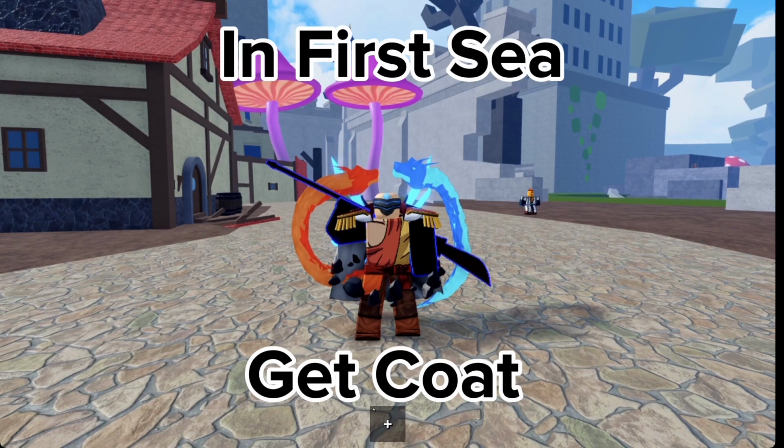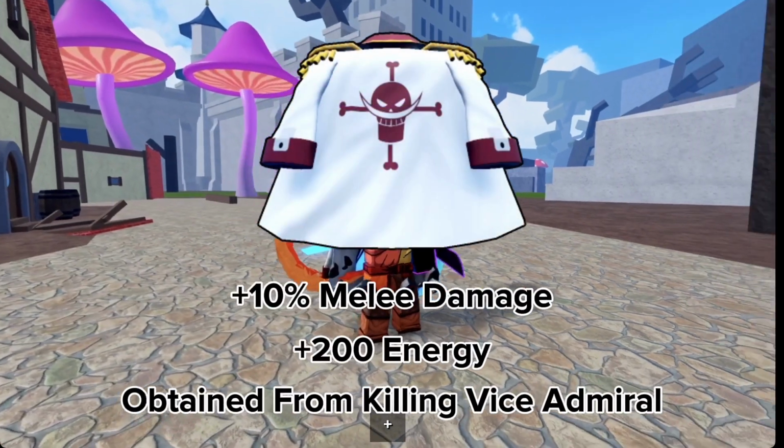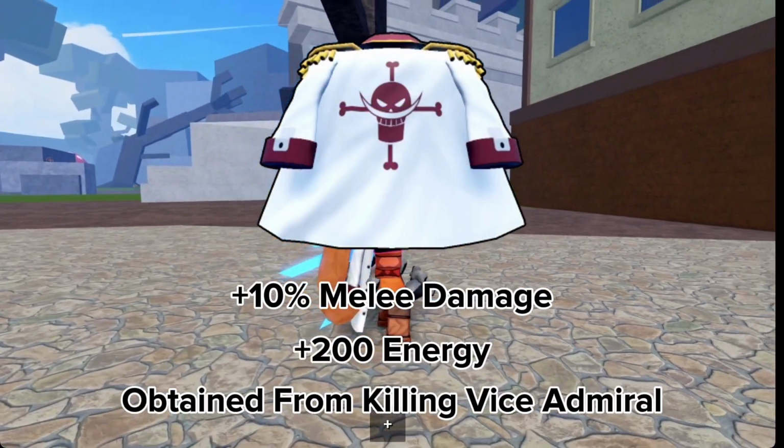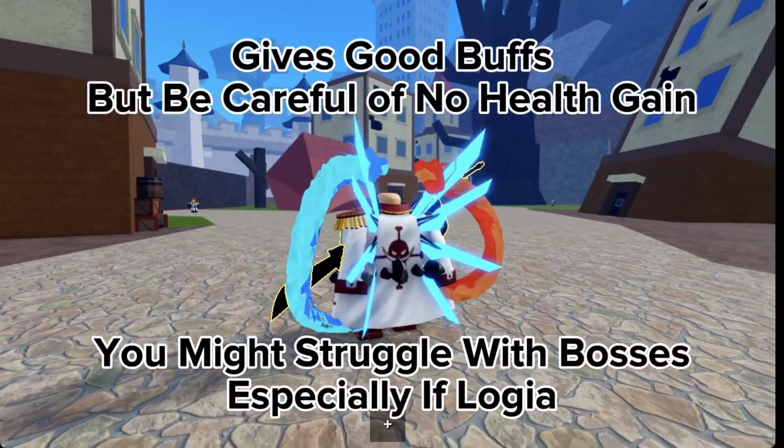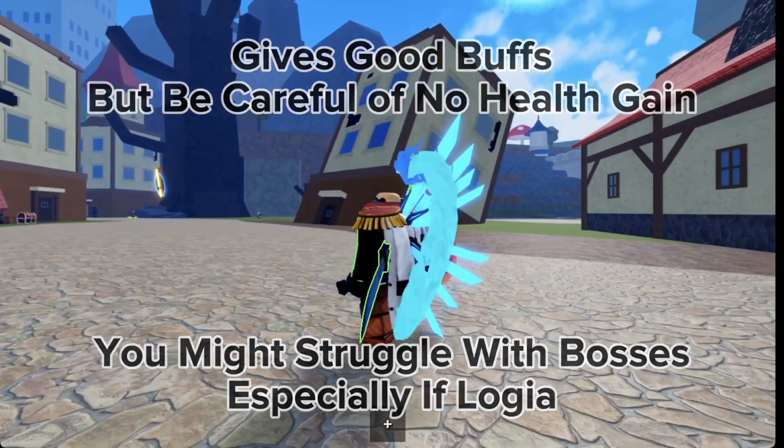For first C, get coat. You get it from killing Vice Admiral and it gives 10% melee damage and 200 energy boost. It's good, but gives no health, so be careful around bosses.